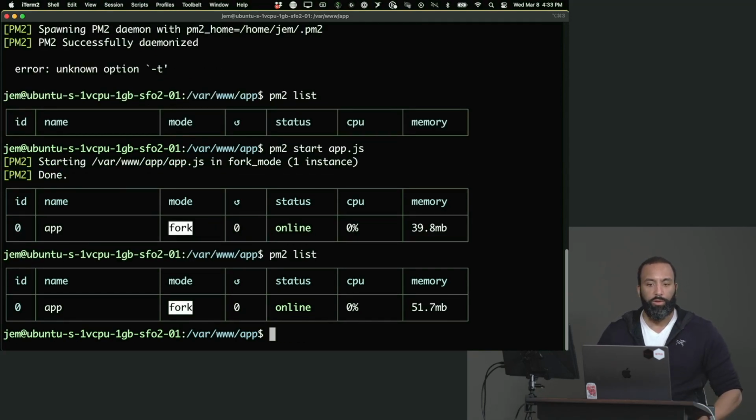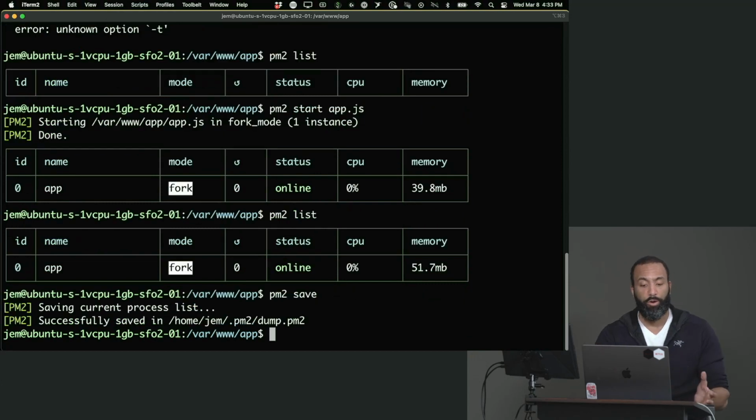And even if I close my shell right now, it's going to keep the application up and running. Because remember, we're still on the server, and we're just keeping this process alive. But if we had to reboot our server, something like that, we want to make sure our application comes back online so we don't have to manually do it every single time there's an update or something like that. Fortunately, PM2 is really powerful, so let's just do that. Say PM2 save, which is going to save our current process list, our current configuration.